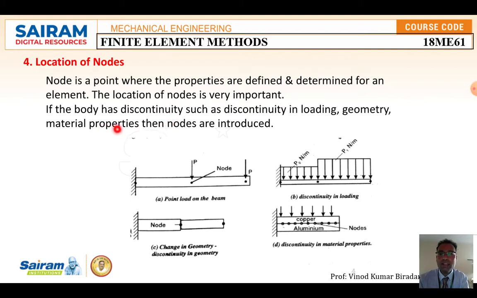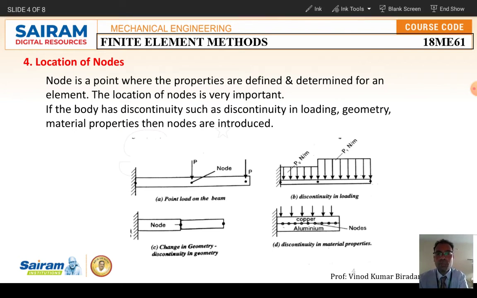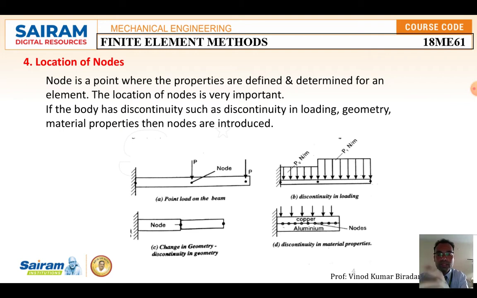If the body has a discontinuity, such as a discontinuity in loading, geometry, or material properties, nodes are introduced there. Where to introduce nodes? Where the discontinuity will be. I hope you understand this. We denote the node where there is a discontinuity in the geometry of a given problem.